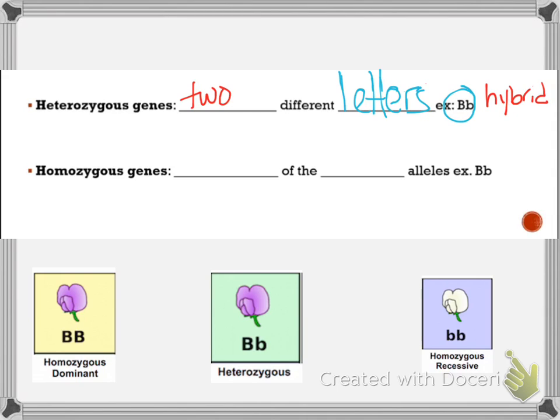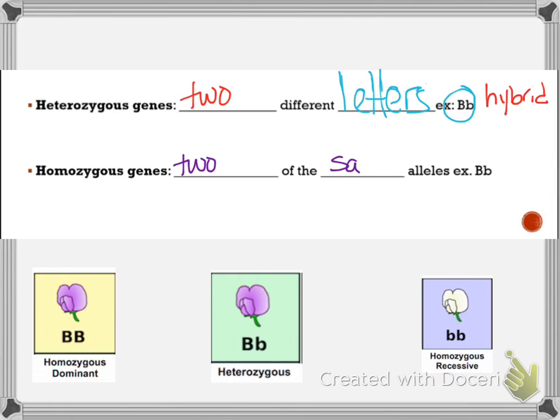Capital B, lowercase b is what I mean by 2 different letters. I mean 2 different letter cases, not like an A and a B. The letters themselves are the same, but the size of the letters, capital or lowercase, are different. Sometimes this is called a hybrid. If we have any Harry Potter fans, you might think about a purebred as being both from the wizarding family, and so a hybrid would be somebody who's not, where one parent is a wizard and one isn't.